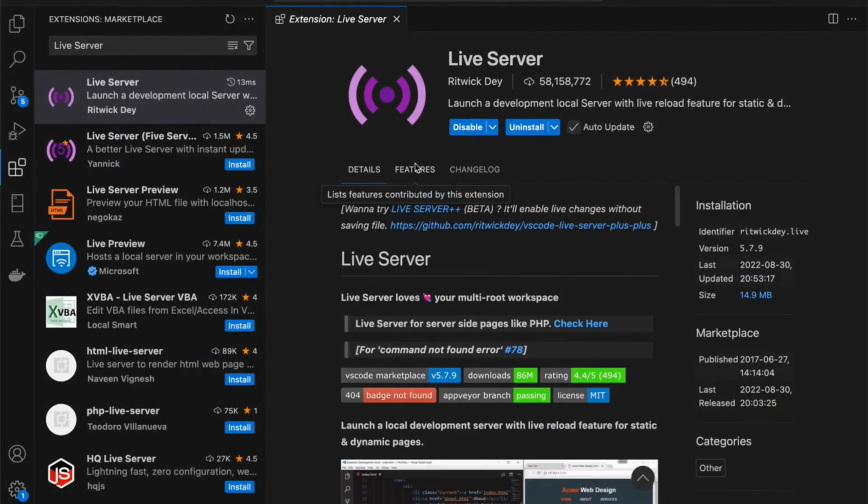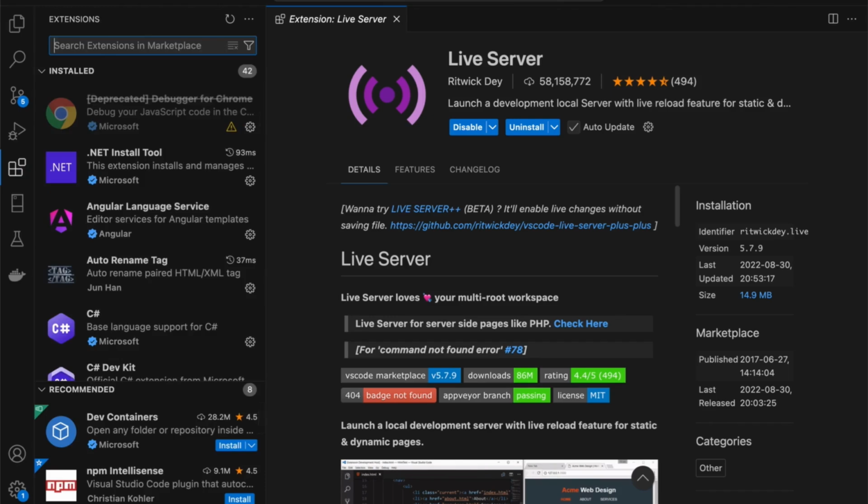So for this course, there are 2 VS Code extensions that I suggest and that we will be using throughout this course. So click on the icon for extensions and type in Live Server. Then you can install this extension, and we'll utilize it later in the course. Now, this extension, Live Server, essentially makes it easy for us to have hot reloading, so when we write our code, we can actually see those changes reflected in a web browser.